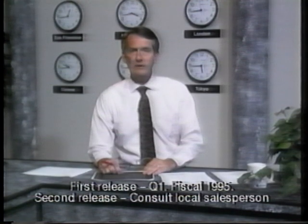As Alan mentioned earlier, your customer must be aware that upgrading to the IP21 will render some already installed options unusable until the second release. The two releases are set. The first release will be Q1 fiscal 1995. The second release has not been set, and you should consult your local salesperson or SE.